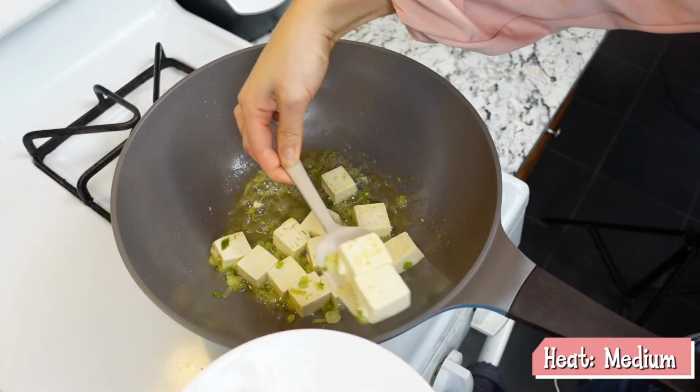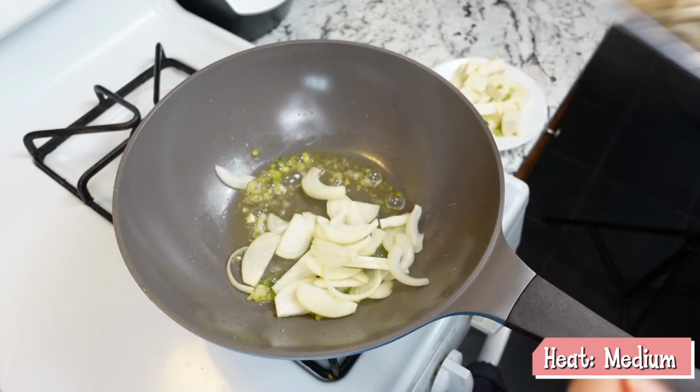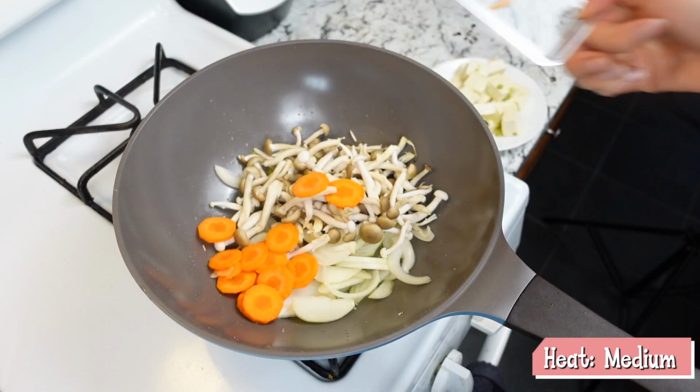You can use either firm tofu or soft tofu for this process, but if you prefer the silken tofu texture, you can skip the pan frying part and just add it straight into your curry at the last step, so it won't break apart when you make your curry later. Now when the tofu is ready, take it out, then add in your onion, Shimeji mushroom, and carrot slices.